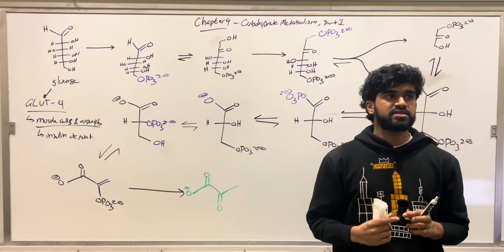Okay. GAPDH, the big thing to know about that is that it forms NADH, and that NADH is going to go to the electron transport chain to help increase the energy charge of the cell. What do we mean by the energy charge of the cell? Well, there are certain ratios that we have to know about. There is an ATP to ADP ratio that exists in the cell, and there is an NADH to NAD ratio that exists in the cell.